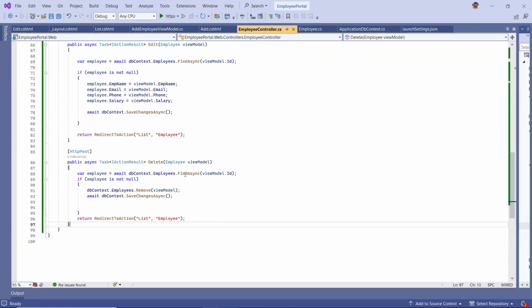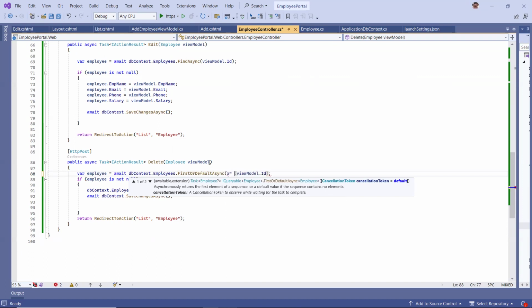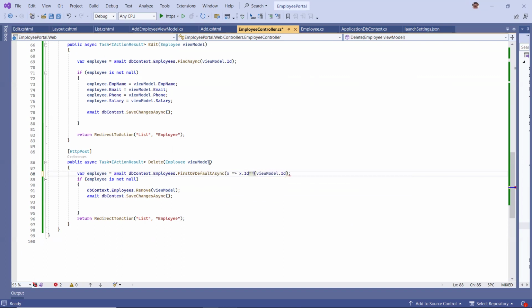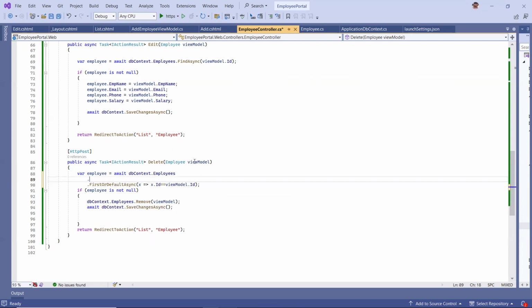So in the delete operation, we need to use first or default async, with lambda expressions x dot id equal to view model dot id, and before this we need to add AsNoTracking, so it will not track any records here.